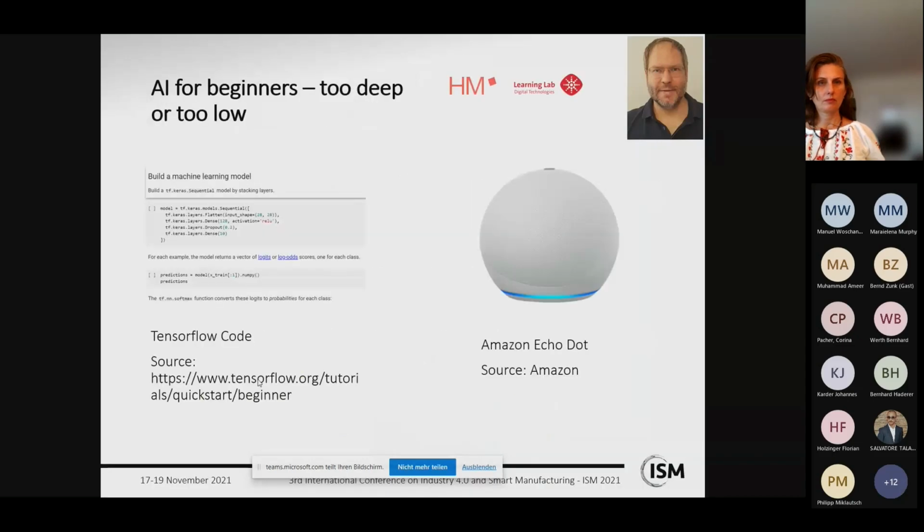Okay. So basically, the idea is, there are two things. The one thing is we want to teach our students basic knowledge in artificial intelligence, which is to a certain extent challenging because things can become very, very complicated. And as we have heard before, it usually involves a lot of statistics and a lot of coding. On the other hand, obviously, they should get a good and decent knowledge of the subject.